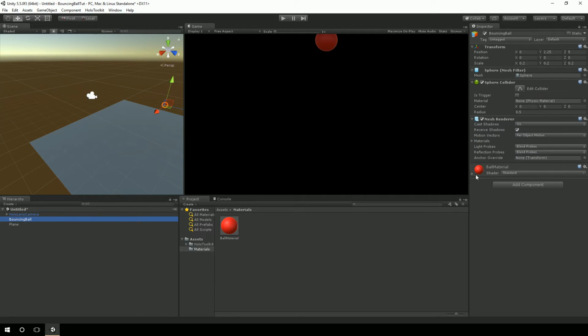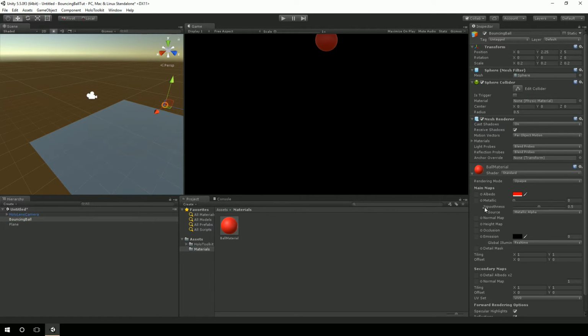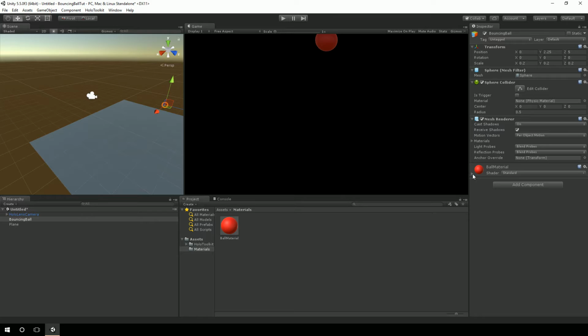It has a material. What does it look like? And again, we actually created this ball material, made it red, and then I associated the ball material to the ball itself. Then we have a collider. And you can have different colliders, maybe a box collider or a sphere collider.